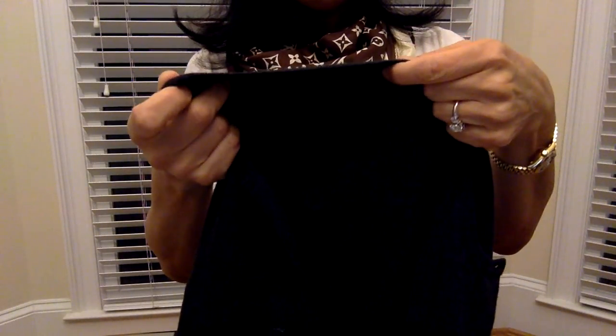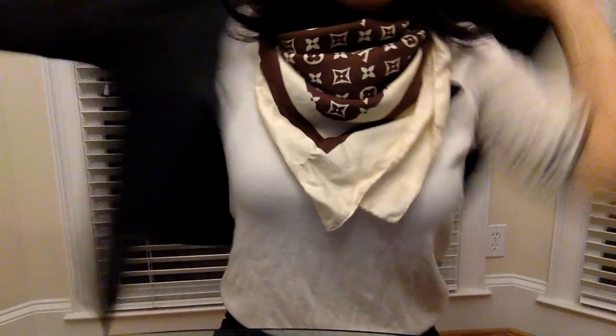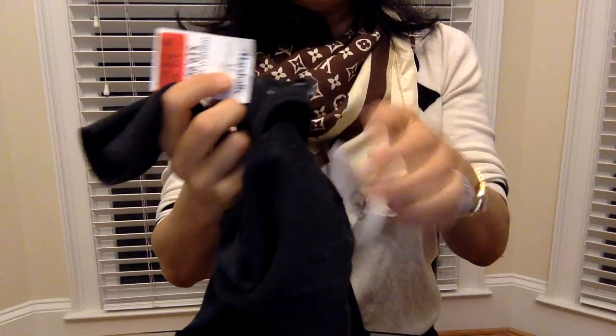Next is a Cable & Gauge basic dark gray button-down sweater. I have black but I really wanted dark gray — it's very neutral and goes with a lot. It's three-quarter length, which I always roll up. The original price was $60, Marshall's price was $19.99, and I got it on clearance for $16. What a deal!